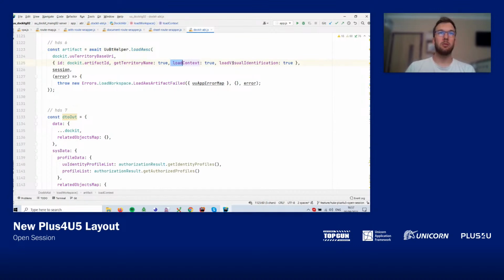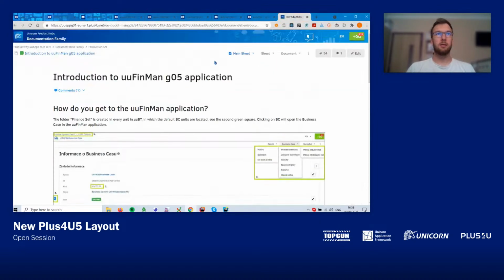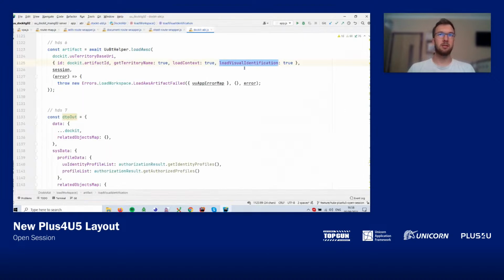You need to load context and the load visual identification. And thanks to this, you can see it here, the top will have different colors, different icons based on the business territory. So this is really important.